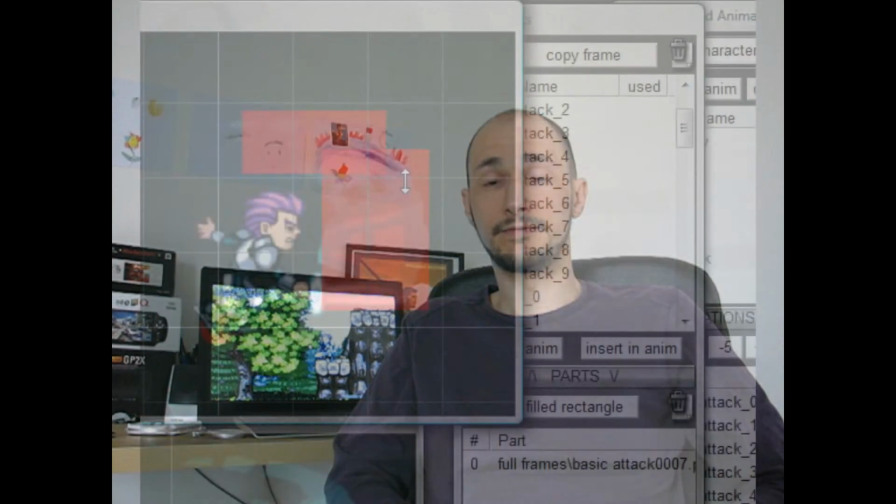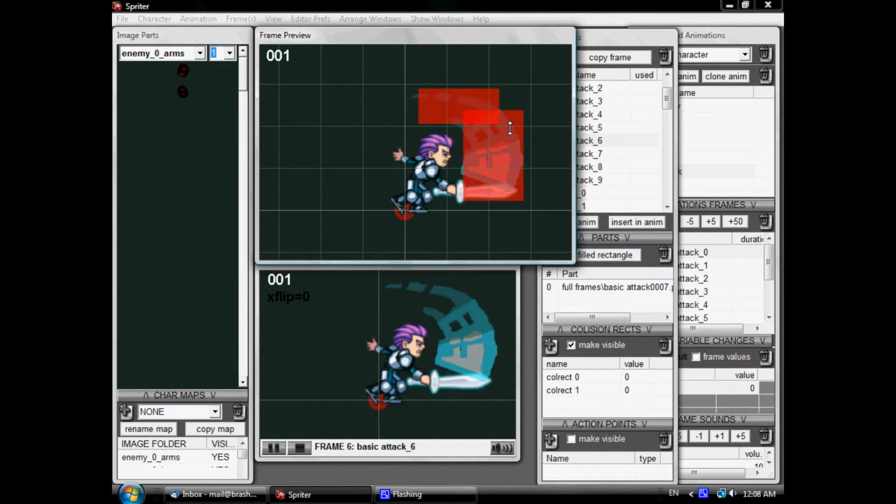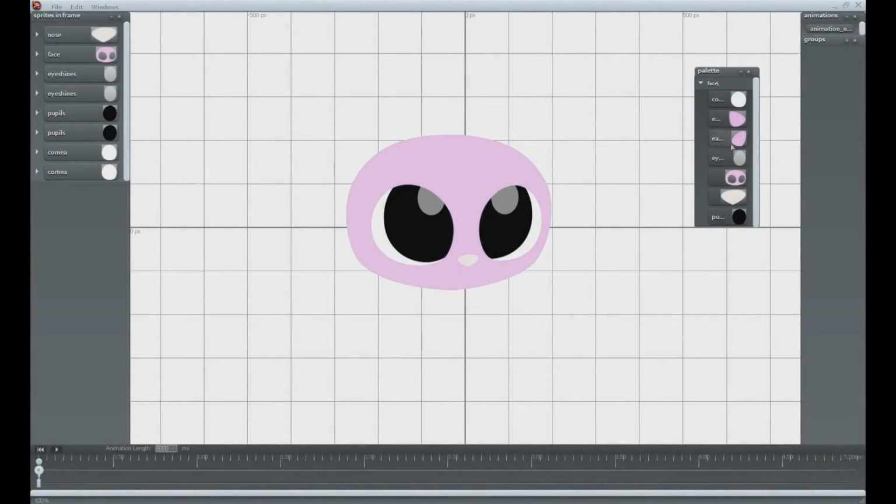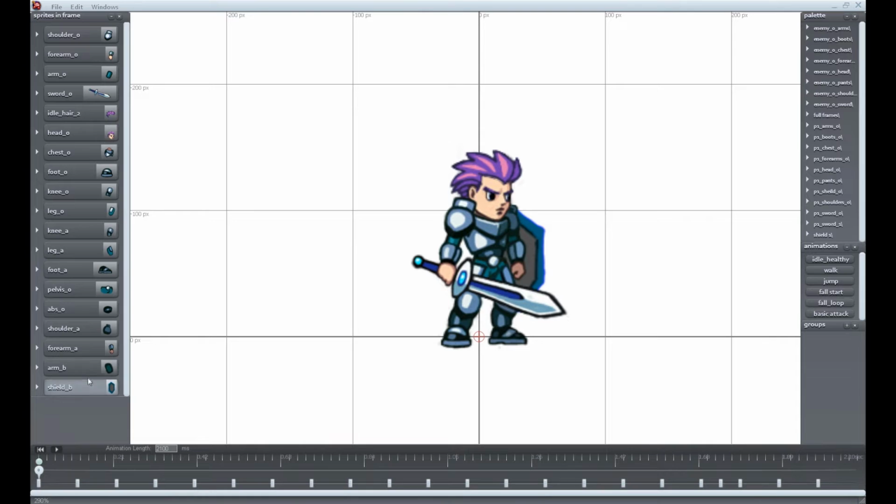Spriter is going to allow game makers to adjust gameplay-specific features such as collision rectangles, action points, sound effects, and variable triggering in an incredibly visual and natural and easy-to-use interface. We're really proud of the interface. It's my favorite animation program now, and very easy to learn. You can learn it in 5 minutes, and Mike Parent was there as a professional animator every step of the way to make sure that it has all the features you would need for professional work.